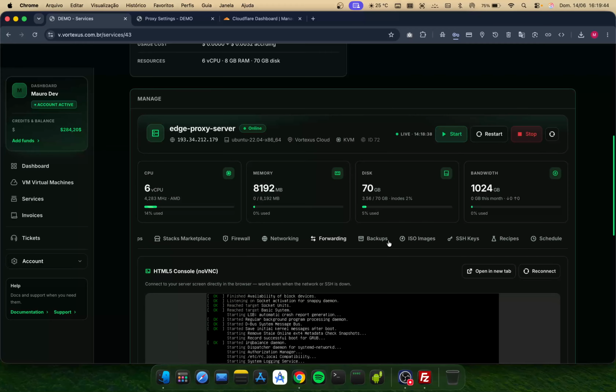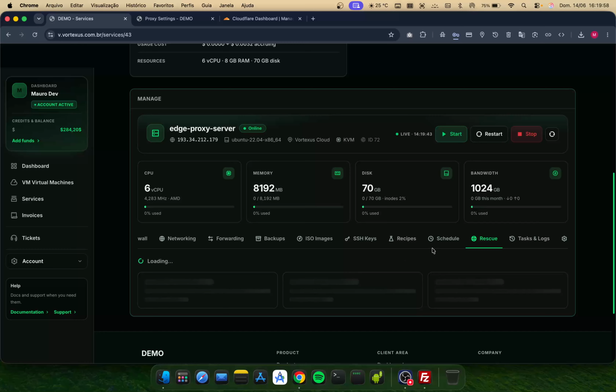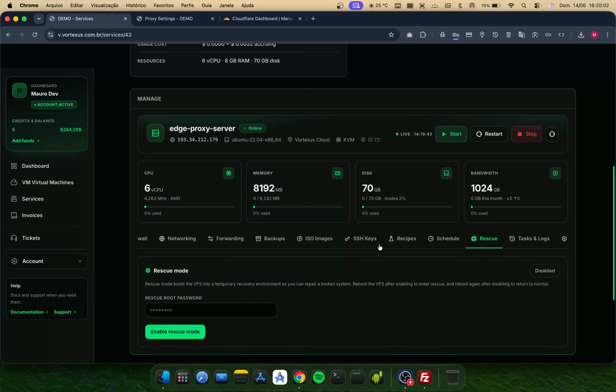You can see there are a lot of things that you can do. Receipts, SSH keys. You can add here rescue, if you want to enable the rescue mode, tasks and logs. You can easily enable it here, and you will be able to access the server if something is corrupted and nothing is working.